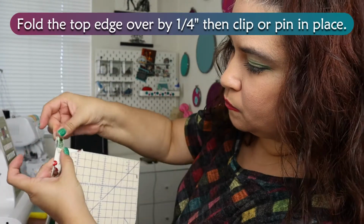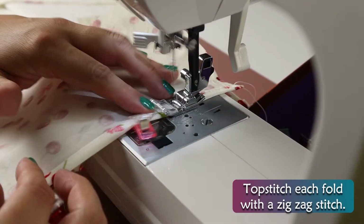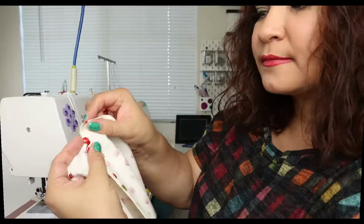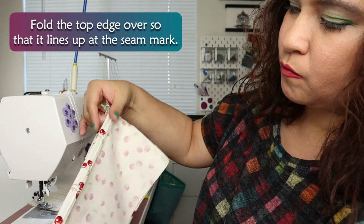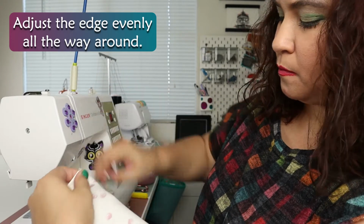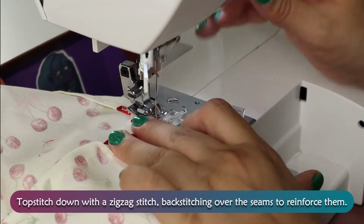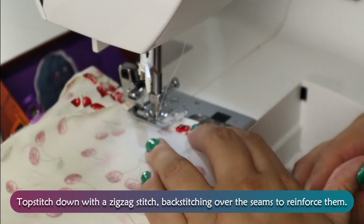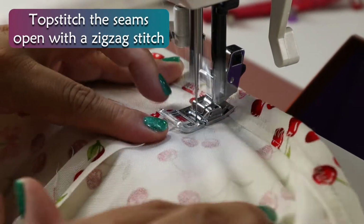Fold the top edge over by 1/4 inch, then clip or pin in place. Top stitch each fold with a zigzag stitch. Fold the top edge over so that it lines up at the seam mark. Adjust the edge evenly all the way around. Top stitch down with a zigzag stitch, backstitching over the seams to reinforce them. Top stitch the seams open with a zigzag stitch.